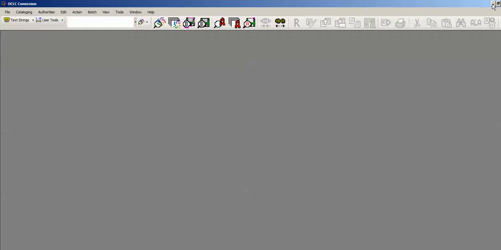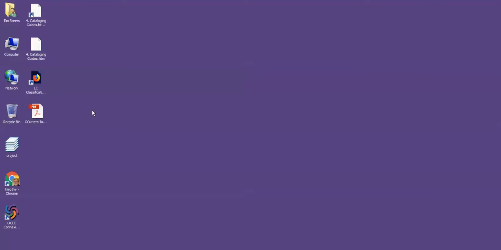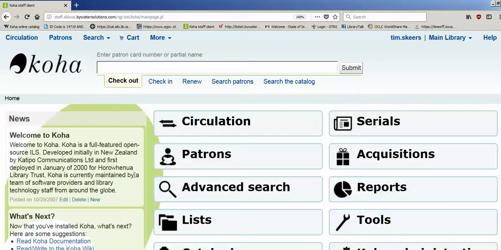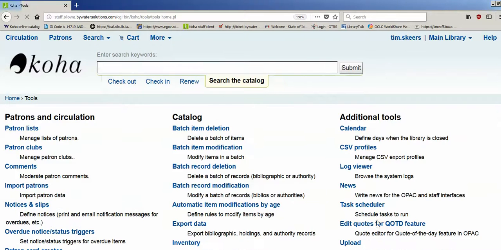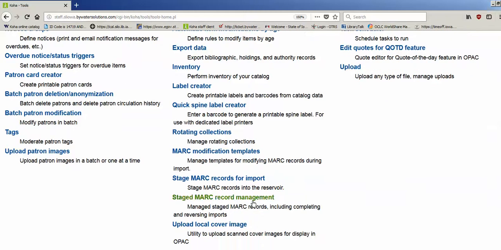And now I'm going to go into Koha. And just like we did at the end of the import process, when we want to look at the new items that are there, I'm going to click Tools and Stage MARC Record Management.